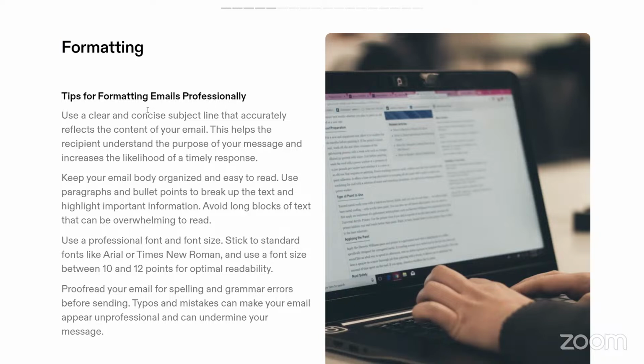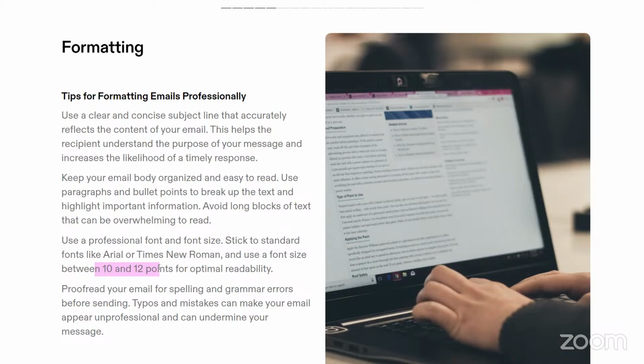When you're writing professional emails, right? Maybe if you're writing to friends and family, that time also you should follow certain practices. But when you're writing an official email professionally, always make sure you're following consistency with these practices. Always use a professional font, preferably Arial or Times New Roman, and the font size should be between 10 and 12.